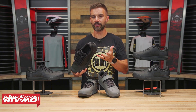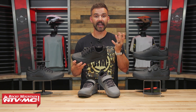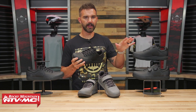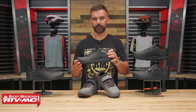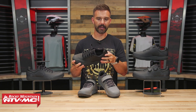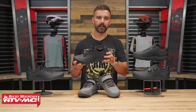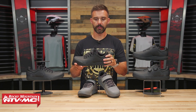Mountain bike shoes are going to be stiff — a lot stiffer than a regular tennis shoe, like a pair of Vans skate shoes. The Union Flat is going to have more flex than the Union and the Boa, and I'll explain why in a moment. That extra stiffness gives you more support on the bike when you're riding aggressive or downhill, making your feet less tired and more efficient while pedaling. If you ride enduro or cross-country, the stiffer the sole, the more efficient you're going to be.